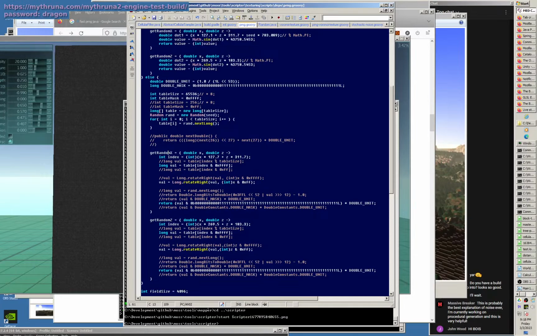Then when I ask for the X or the Y, I just hash those X, Z values in some arbitrary way, so that if you swapped Z and X, it would give you different values, and then use that to index into this table. Also no divide, because I did a bit mask for the table index.